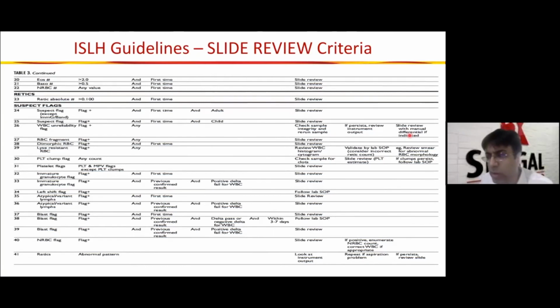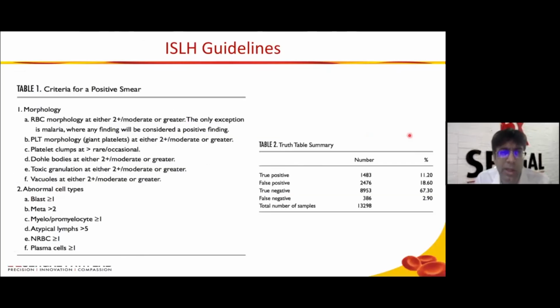So as I said, the requirement of a routine lab just doing routine CBC samples will be different from, say, a hospital, a corporate lab or an oncology hospital like Tata Hospital. A Tata Hospital will have blast and suspect flags left, right, center, whereas it may not be as critical for them, but it will be very critical if you get the same blast or a thrombocytopenia flag in a routine basic health checkup kind of system. So hence you need to make your own criteria.